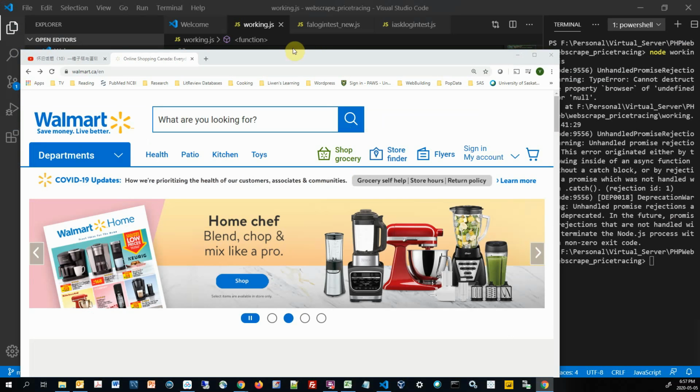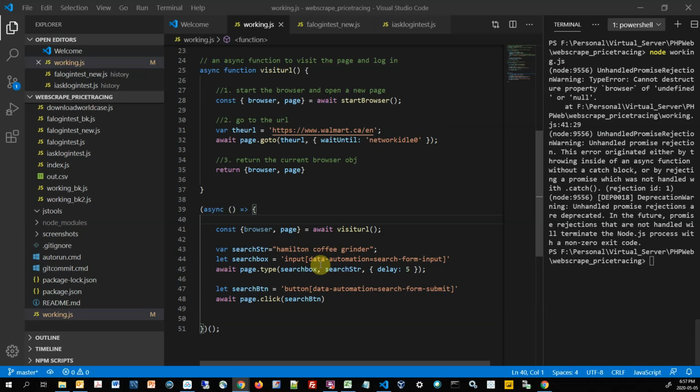So in Puppeteer, this is the way that we know that the search string is this. And the search box is an input tag or input selector, all right? And it has an attribute, which is data automation, and the value is search form input.